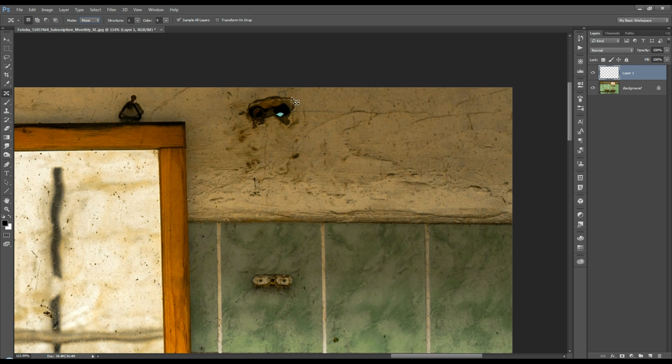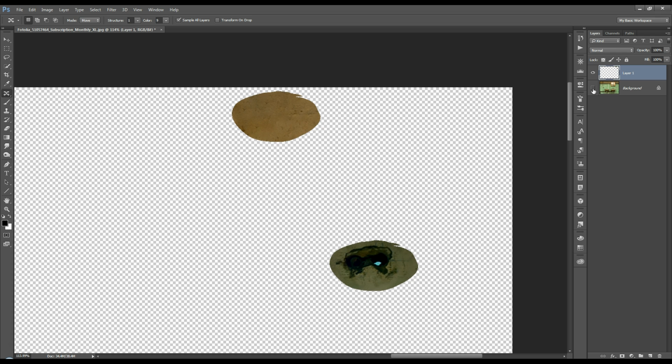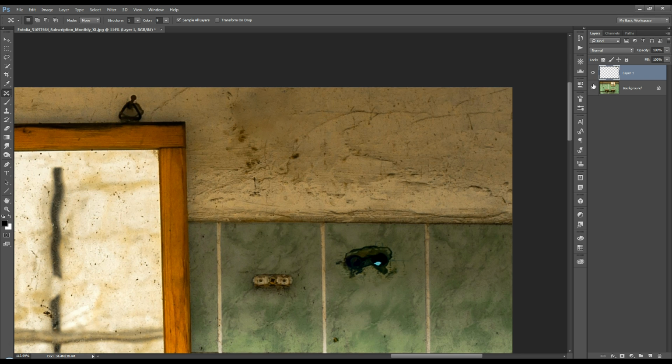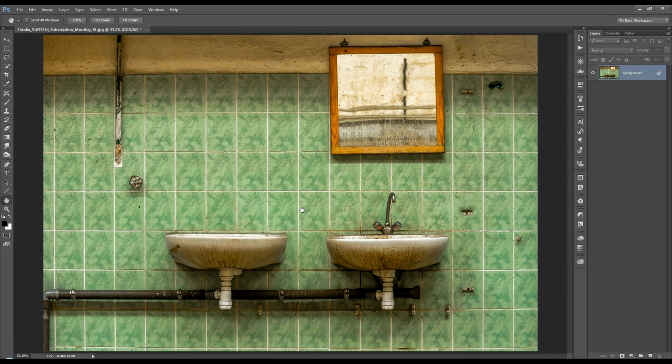I'm going to put this back to move. Let me deselect that, and you'll notice, well, everything looks okay here. You notice all of the information is on this new layer. Let's bring the background and turn the visibility of this layer off and on. And you'll see that we have not done any permanent damage to the background layer. You can also make finer adjustments and work with parts of your image in ways that simulate other tools, but with the added benefit of having the content-aware fill process being used when you're moving stuff around.